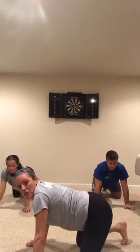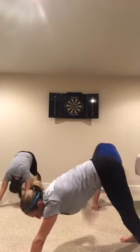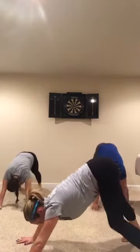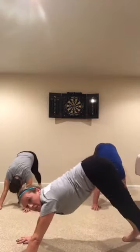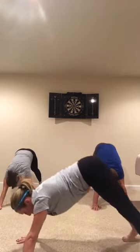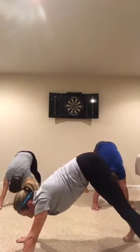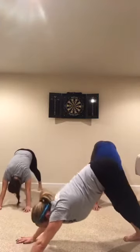All right, go ahead and tuck those toes under. Reach your heels back for that inverted V. And you're gonna go ahead and pedal your feet. One heel's down while the other comes up. And go ahead and bring both heels up and both heels down. Both heels up, both heels down. One last time, both heels up, both heels down.